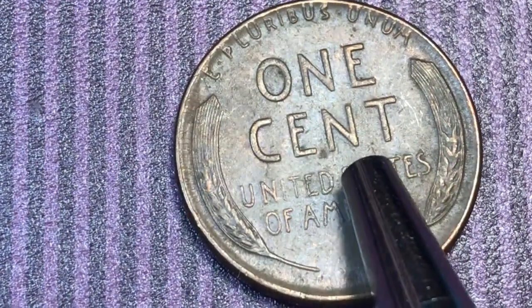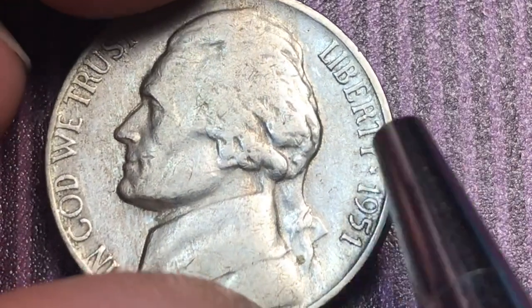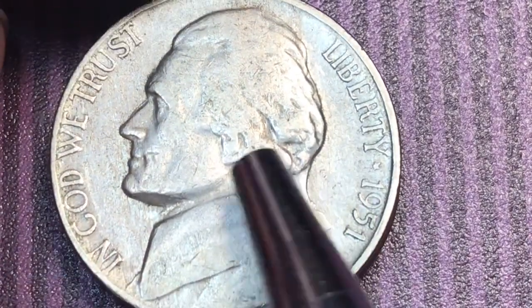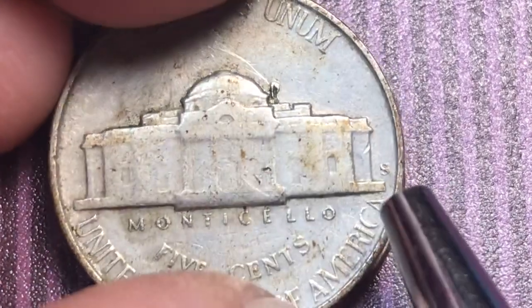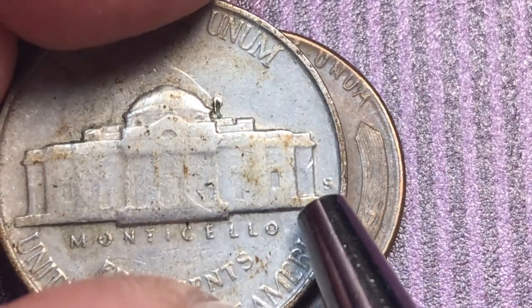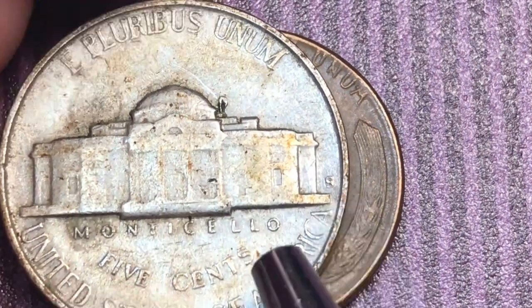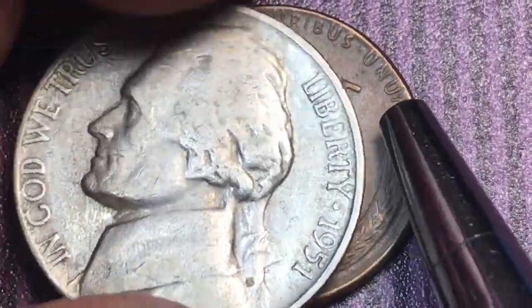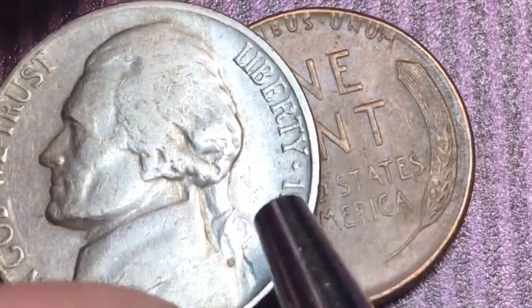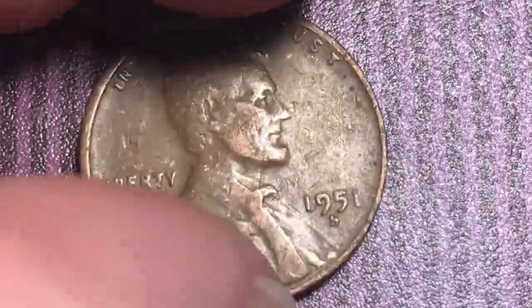There are some coins from 1951 that you do often get in your change, and those are the nickels. And why is that? Well, until the last couple years, the nickels always looked the same, the front and the back. So this is definitely a pretty used one, but this is one you could get in your change. In 1951, they had the mint marks on the back. So there's the S, 5 cents, United States of America, this Monticello. So you always look for nickels whenever you get them. Look for your pennies too, but all you need to do on your pennies is turn them over. The nickels, you actually have to look for the date. That's the Philadelphia one. Let's next look at the San Francisco one.